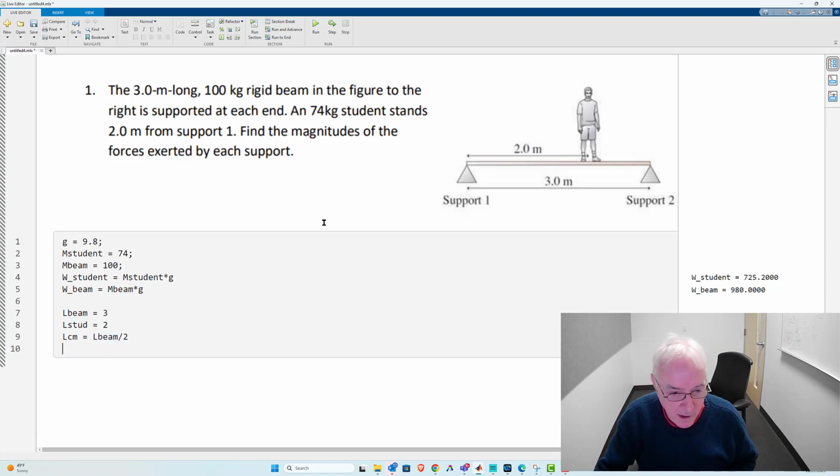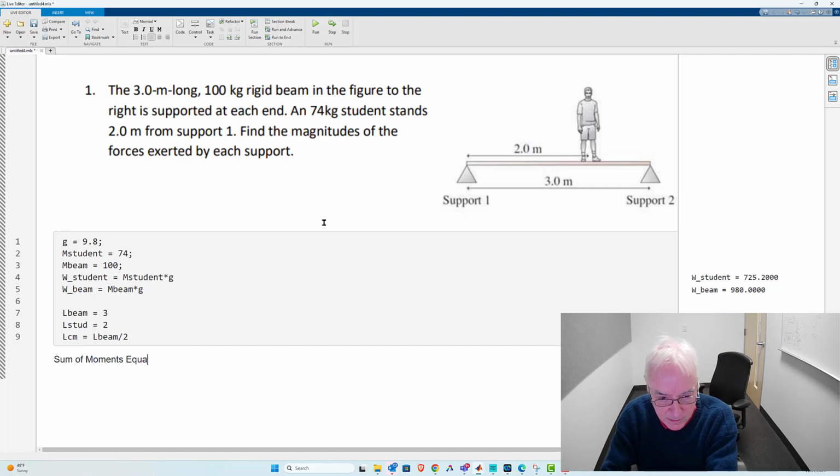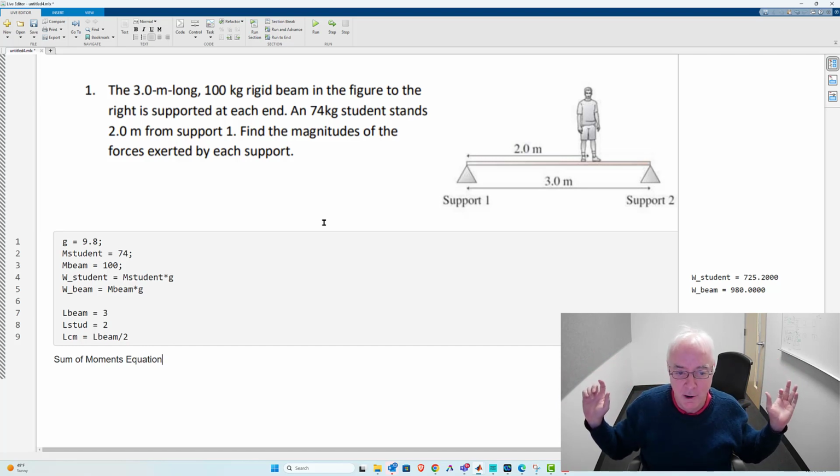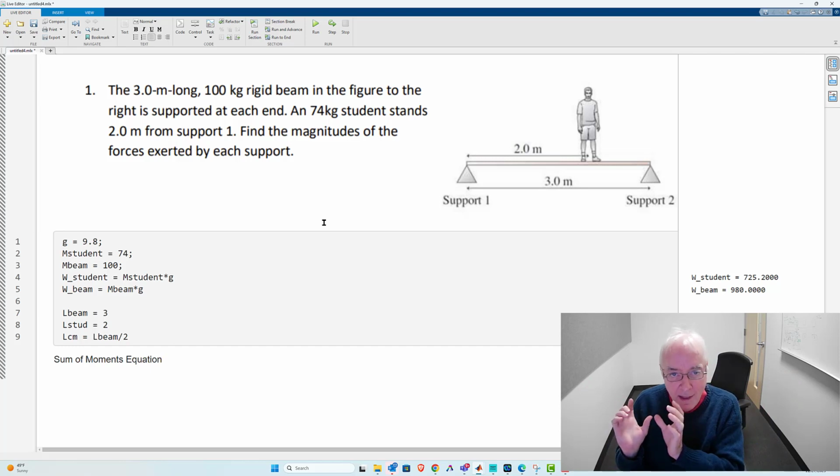All right. And so now I'd like to go back into Talk Like a Human mode. I want to write that sum of moments equation, and they're going to be equal to 0 because it's static. And basically, F equals ma still holds. It's just that a happens to be 0. And in torques, we generally call that angular acceleration as opposed to just pure acceleration, right? But anyways, let's get those moments.